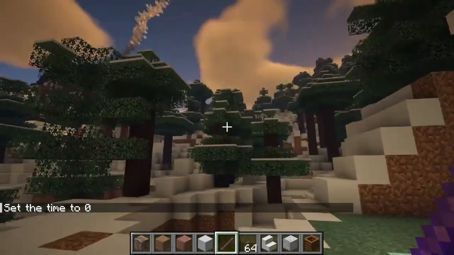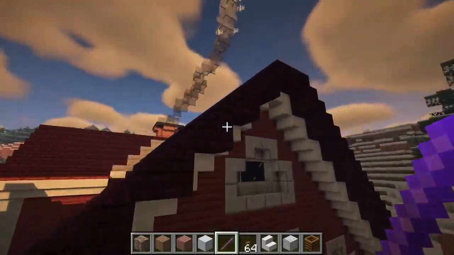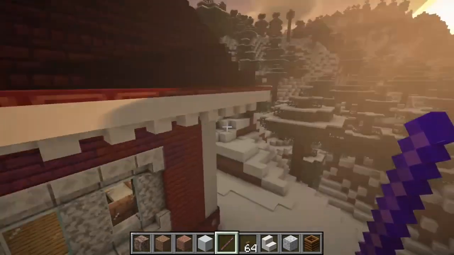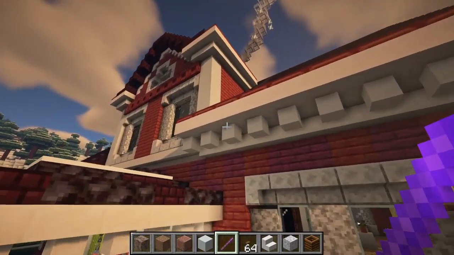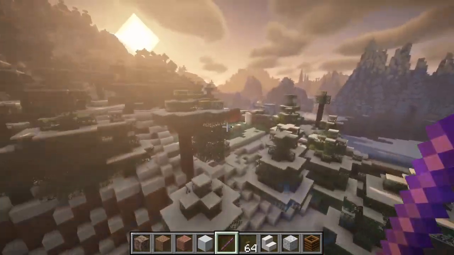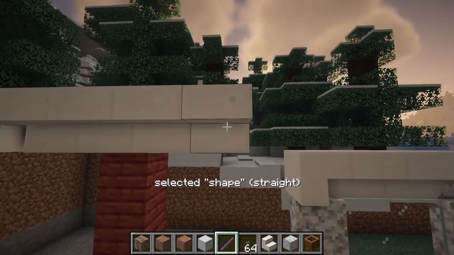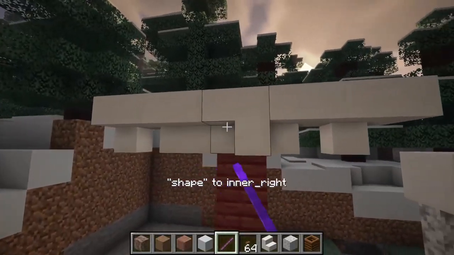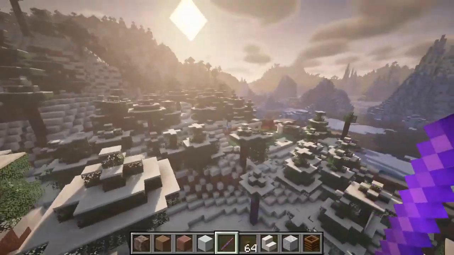Next up is the roof. Basically, the roof is just stairs, stairs, stairs. But I also use the white outline because it looks nicer, and it's the same thing in real life. This is also the same thing with the debug stick. I don't think you can do it without the debug stick, but if you don't have commands, don't worry, you can just use normal stairs. If you want to, use the debug stick for that. It's quite simple as well. You just keep clicking it until it says shape. Once it's shape, you right click until you get the wanted position. There you go. It is just the normal stairs. As I said before, you can use whatever. You can use deepslate.